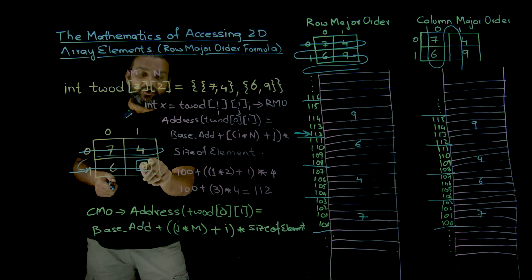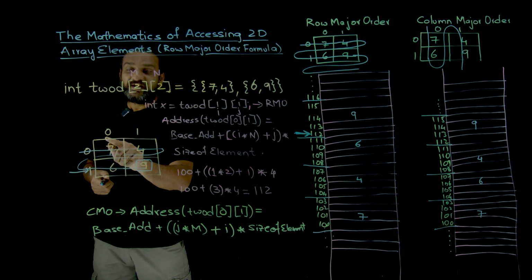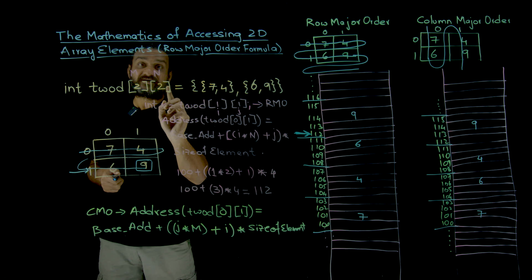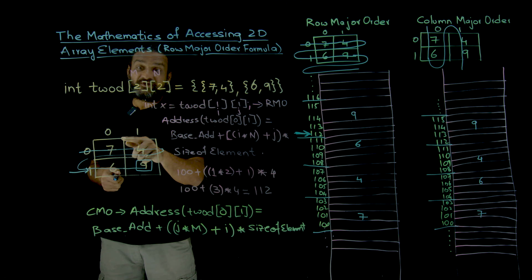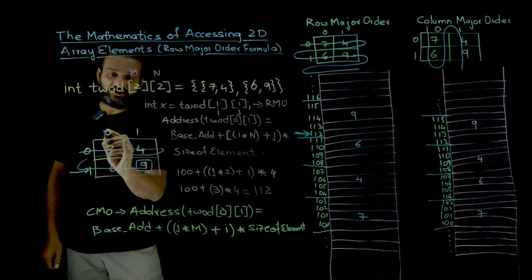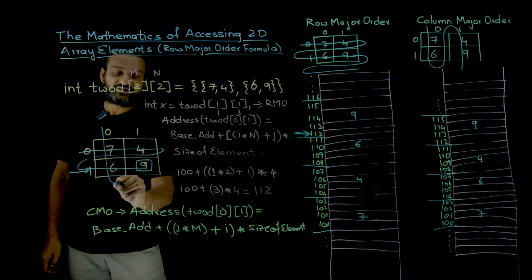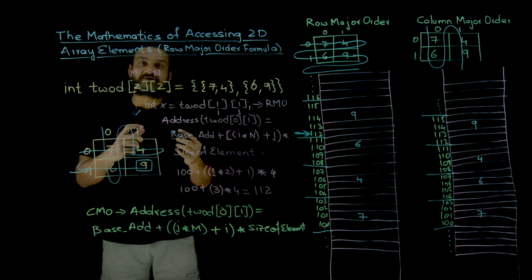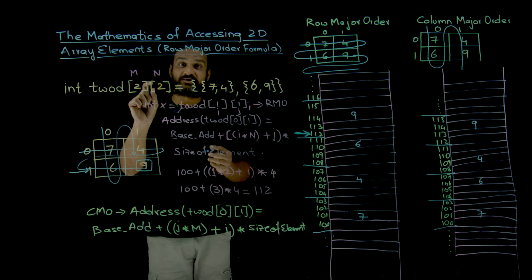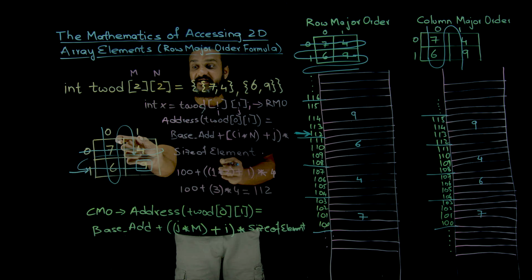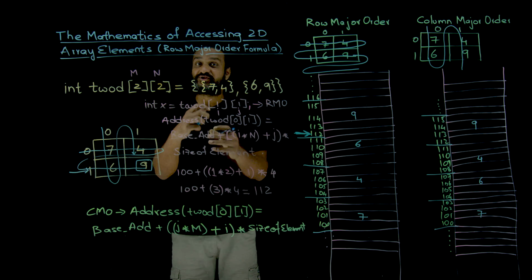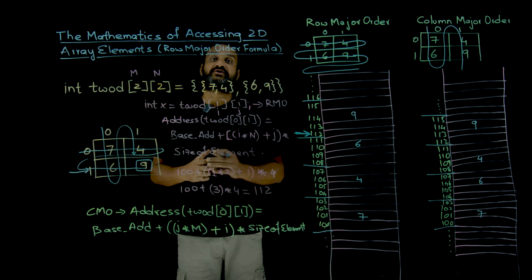For example, if you want to reach this element, how many elements ought to be crossed? Again 3 elements, but the way in which column major order is done, this is how the elements ought to be crossed. So 3 elements ought to be crossed. You try to understand the formula. This is the hint that I am giving you. Try to understand this formula on your own so that you can get a better understanding of this concept.